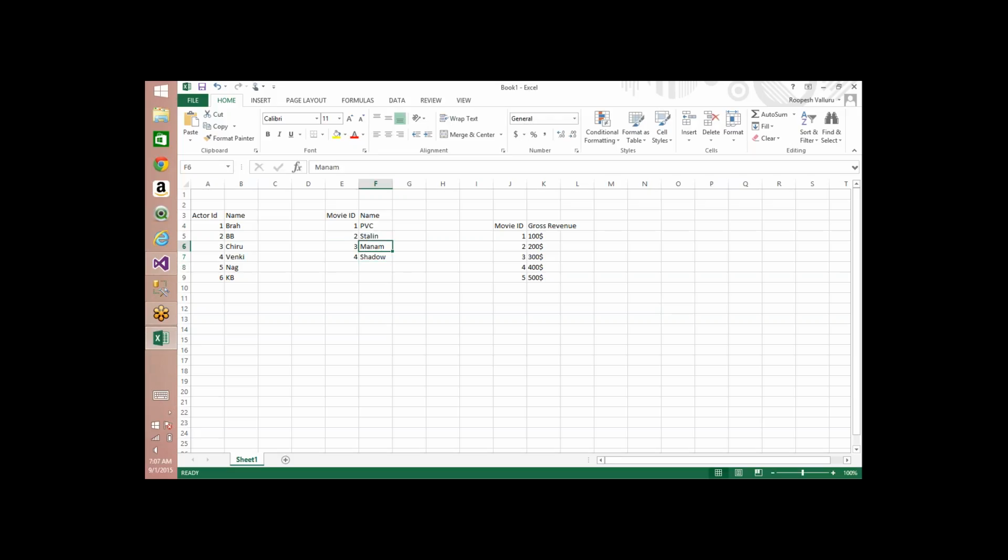Okay, if you see the relationship between these two tables, if you ask for the gross revenue of a movie, you can join with the transaction table and view this information. But if you are asked which actor's movies have what gross, like what is the gross of Balakrishna movies, what is the gross of Chiru movies, and what is the gross of Venki movies, then you don't have a relationship between these two.